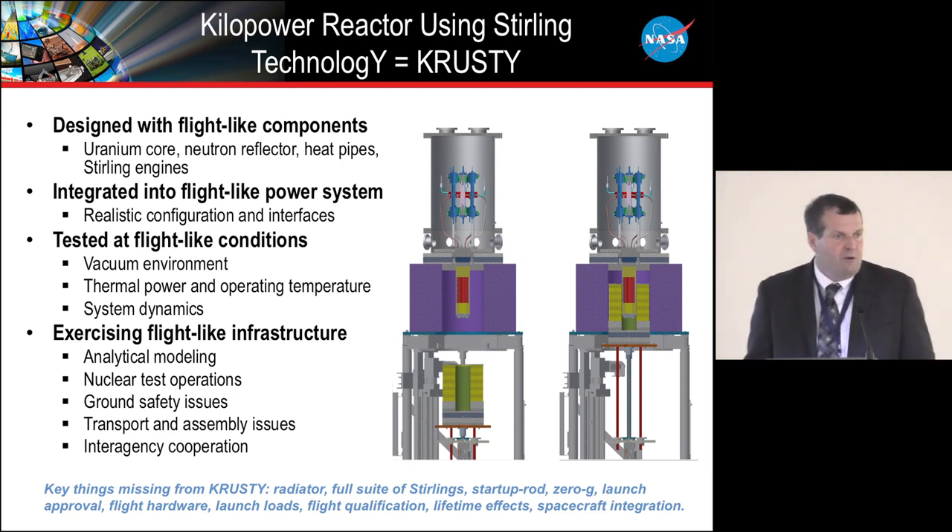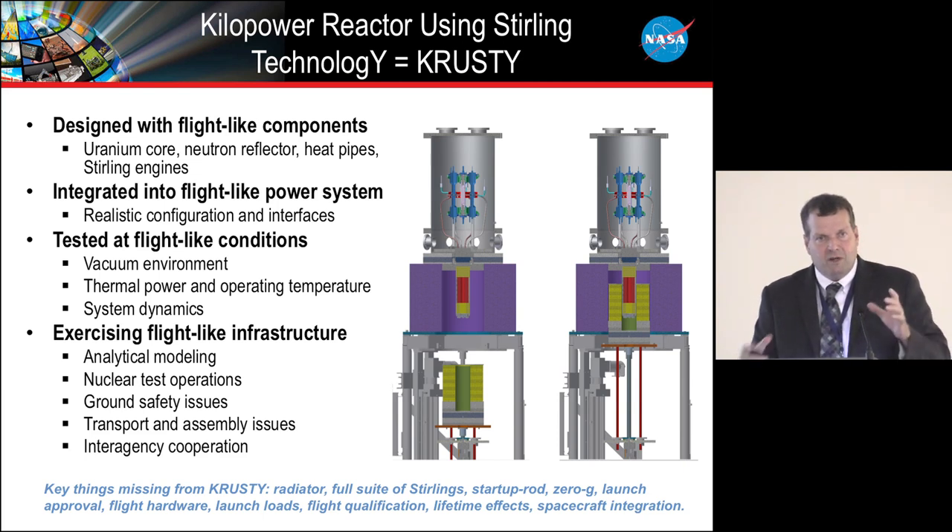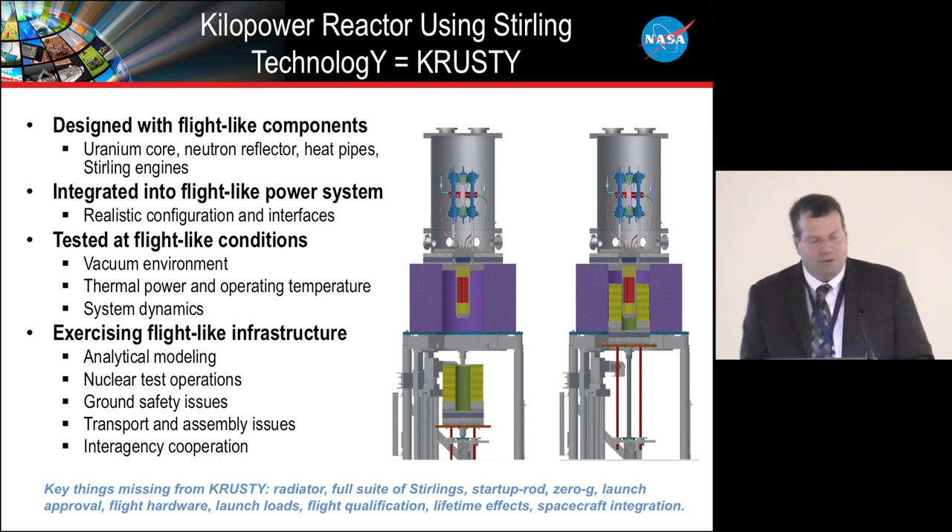The models and modeling efforts were particularly strong. Dave Poston at Los Alamos National Laboratory is really good at modeling space reactors. In one test, he predicted the temperature coefficient turnover at 460°C and it turned over at 459.4°C—he was just distraught at how he could have missed that. They had really good models and sharp people working on this project.